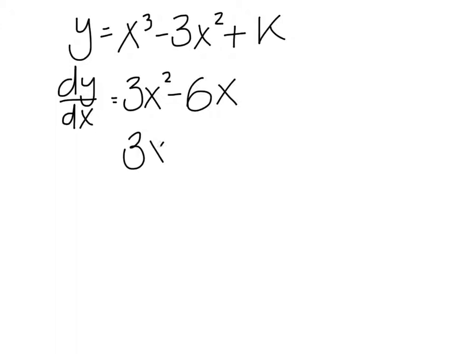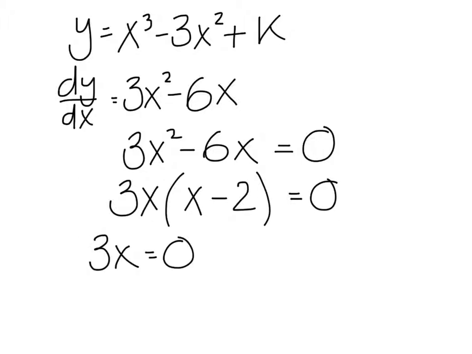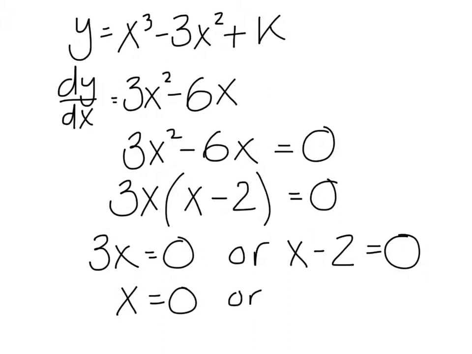For stationary points, we must set the derivative equal to 0 and solve. So 3x squared minus 6x equals 0. What we want to do now is solve that, and we do that by factorising. We will take a common factor out of this one, of 3x, which leaves us with 3x bracket x minus 2 equals 0. So what that means is that either 3x equals 0 will give us a stationary point, or x take away 2 equals 0. So it's 3x equals 0, that means x would be equal to 0, or x take away 2 equals 0, which means x would be equal to 2.